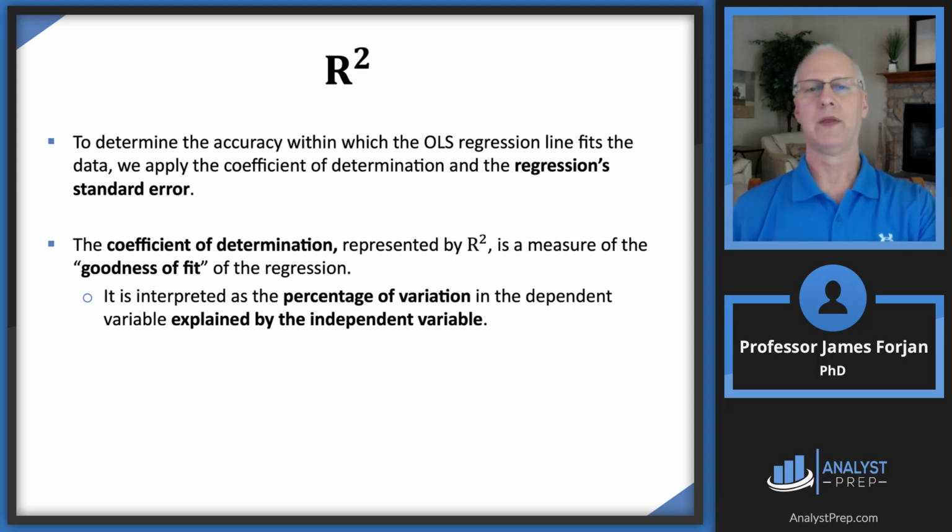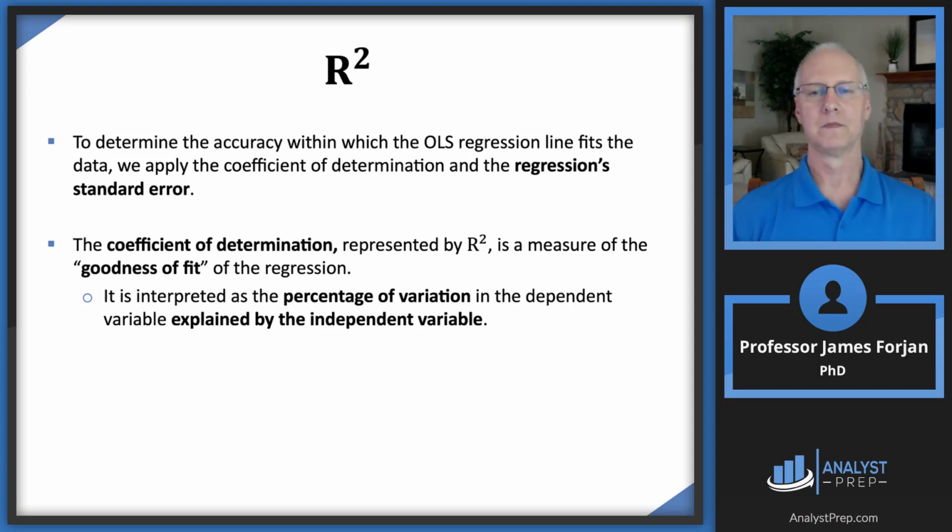So I want you to think about this R squared. Look at my last circle point there. It is interpreted as the percentage of variation in the dependent variable that is explained by the independent variable. All right, so think about an R squared of 5%. What does that mean? That must mean that the variability in one of the variables can't be hardly explained at all by the variability in the independent variable. All right, so we're looking for high R squares.